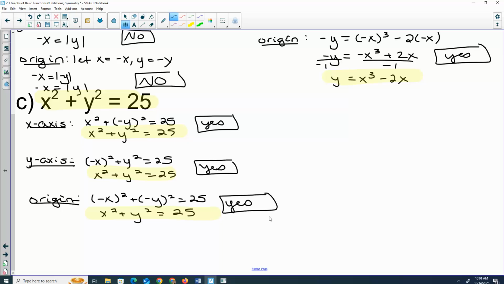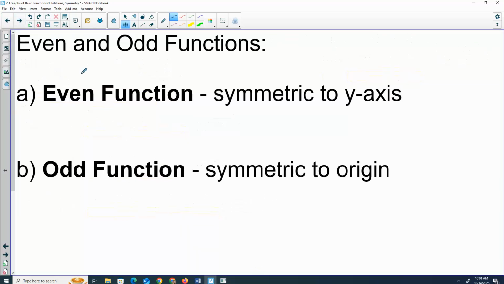Do you guys understand how we're deciding this symmetry? If something is a function, so if it passes the vertical line test, sometimes we use the words even and odd instead of symmetry. This is also on that notes handout, so those were the last two slides, so you don't have to copy this definition down. Even is the same thing as symmetric to the y. Odd is symmetric to the origin. I always remember the O's go together. Odd is origin. How come I don't have symmetric to the x if I'm talking about a function?